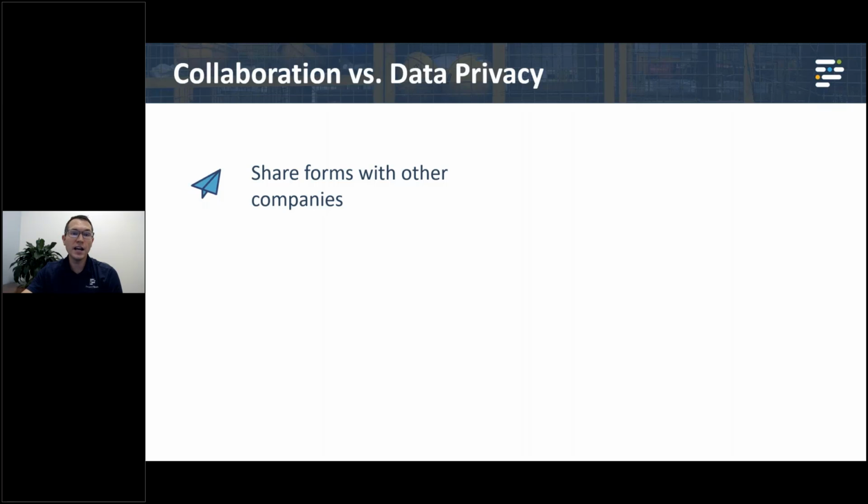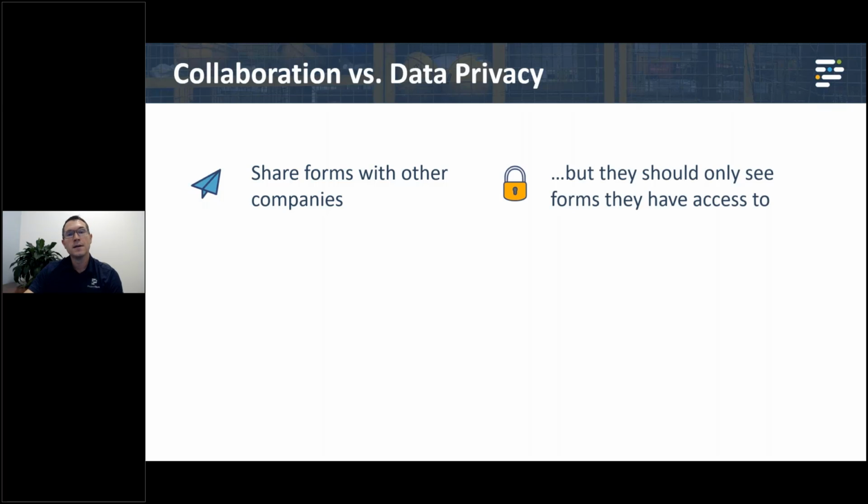The first item here is, let's say I'm filling out a requirements document. I want to be able to share information or share forms with other companies, which is totally doable in most applications. However, the other piece of that is they should only see forms that they have access to. So I might have access to, let's talk about change orders or something.